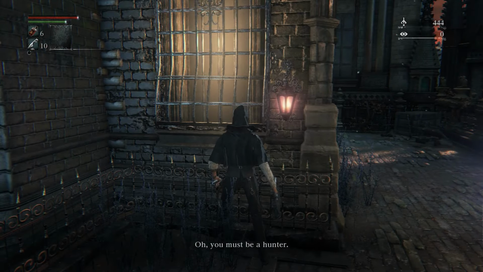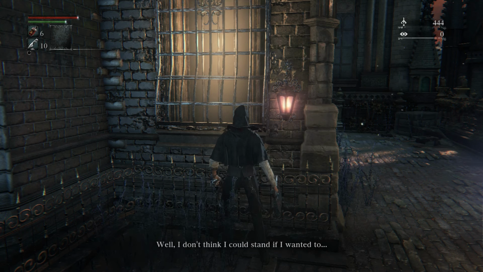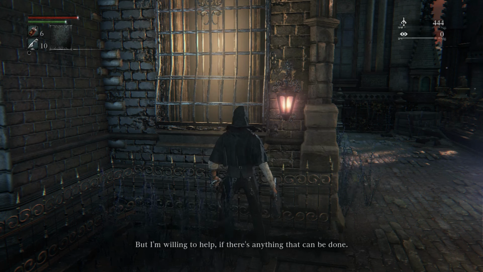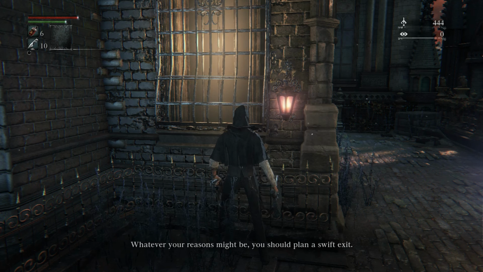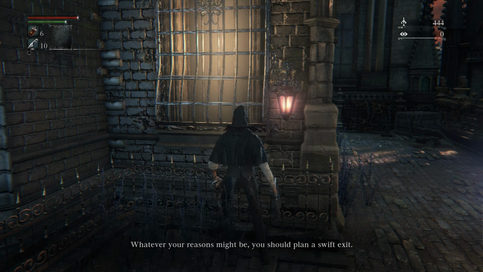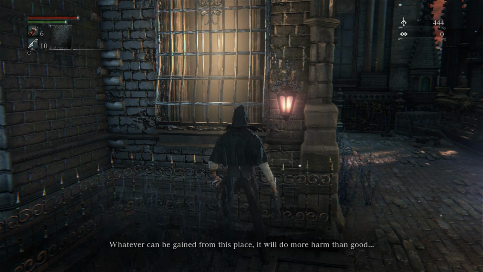You must be a hunter, and not one from around here either. I'm Gilbert, a fellow outsider. You must have had a fine time of it. Well, I don't think I could stand if I wanted to, but I'm willing to help if there's anything that can be done. This town is cursed. Whatever your reasons might be, you should plan a swift exit. Whatever can be gained from this place, it will do more harm than good.